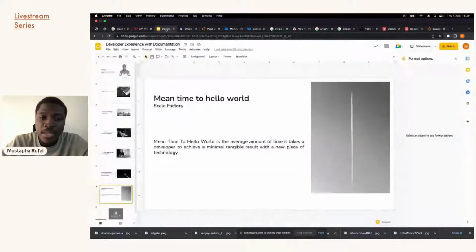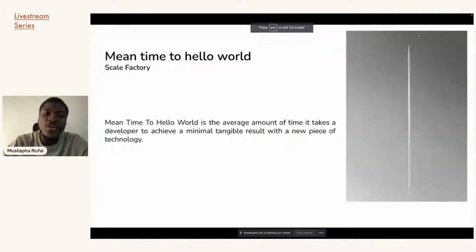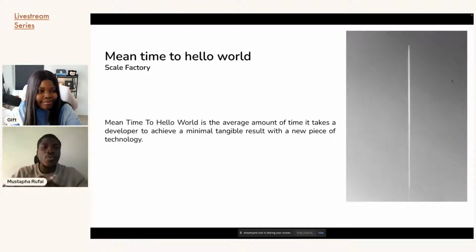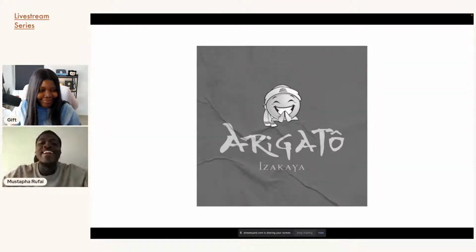So don't forget again, the most important thing is to treat your developers as users, understand that they want a seamless experience, provide the content upfront, have demos for them to play with almost immediately, shorten the time to hello world, and if they ever reach out to you, make sure that the support person or the support team are agile and active enough to respond to them. All this culminates in a very good experience for your developers and for the audience that you are building for. Thank you very much. Arigato.